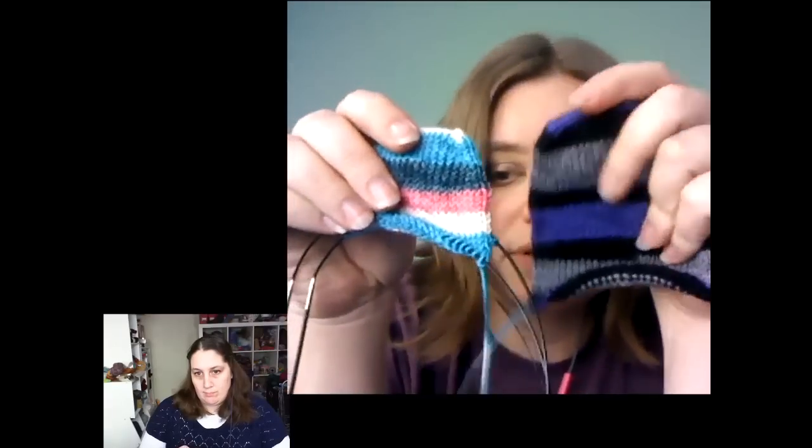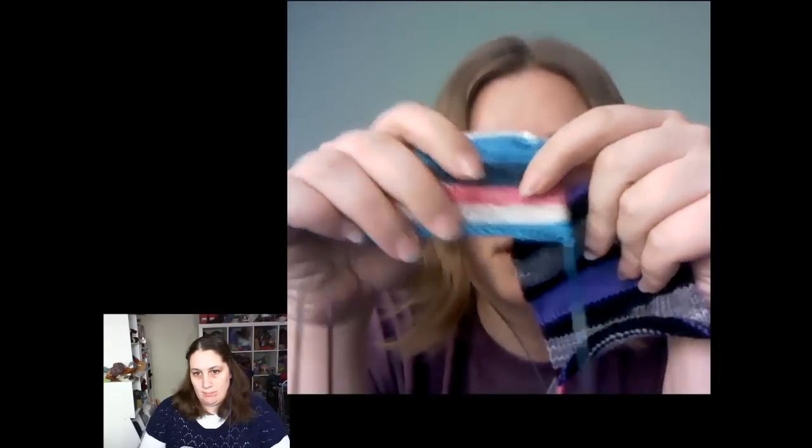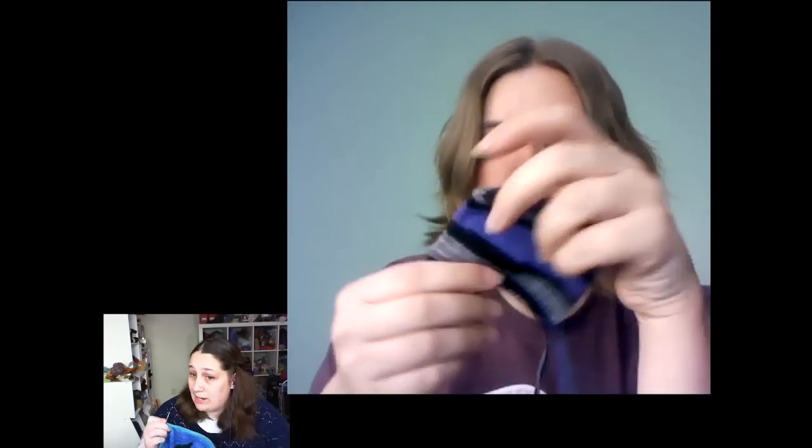And of course the cashmere is softer than just the superwash merino nylon blend, but it's also going to pill. I have a couple of pairs of socks, and this may not be true of every base with cashmere in it. It probably depends on how it was milled and the twist you're adding, because it is a short staple fiber. Merino is typically 3 to 5 inches in staple length, whereas cashmere is much shorter, so it's going to work itself out, and that's what those little pills are.